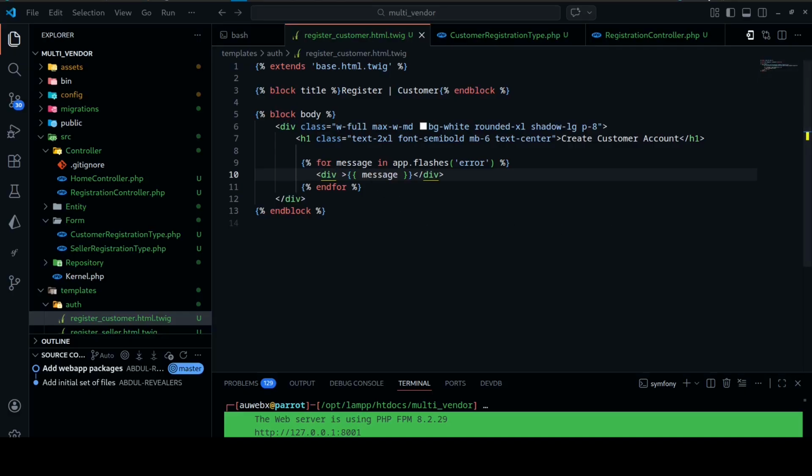It's just a Tailwind CSS. So I'm going to add one class, therefore you can add it up. All right, so it's going to show us the message if there's any error. Okay, maybe validation, as we mentioned in the controller. So if there is none, we're now going to render the form.